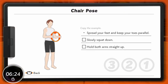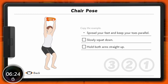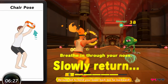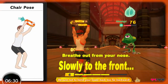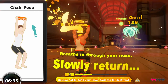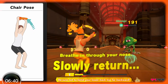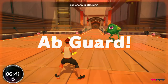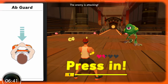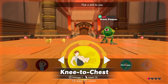Chair pose. Bend slowly. Slowly return to the starting position. Be sure not to bend your lower back too far backward. With your legs bent slightly, squeeze. Careful! You don't have many hearts left.